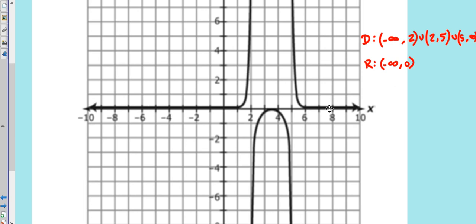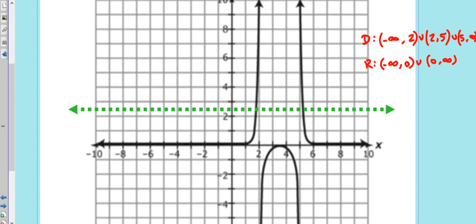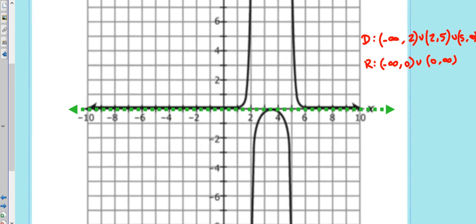This is an asymptote. No doubt that this is approaching an asymptote left to right. It's approaching the value, but it never quite gets there. So I know, without a doubt, that the right side of this range will be with a parenthesis from 0 to infinity, because it goes from 0 all the way up forever. The tricky part is whether or not this 0 is a bracket or a parenthesis, but there's no answer choice that you had available to you with the bracket only on that 0, and so it would remain that way.